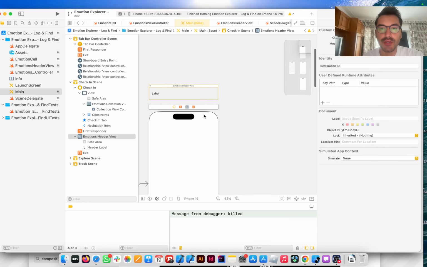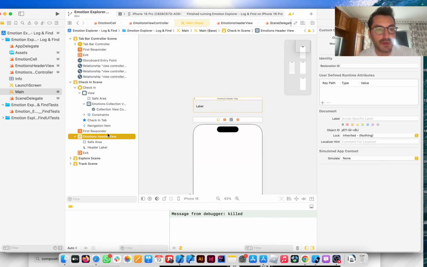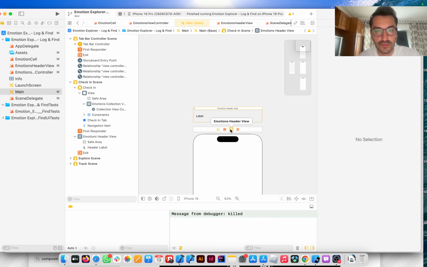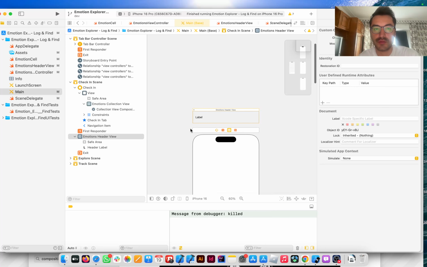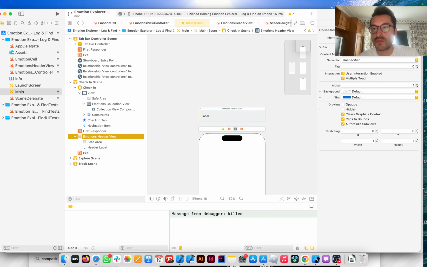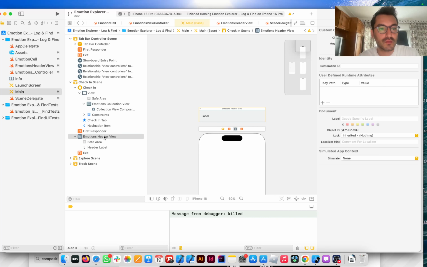There's no relationship between the header view and the collection view itself, which I did try to connect to the collection view, but I can't exactly figure out how. I'm gonna delete that and try again.